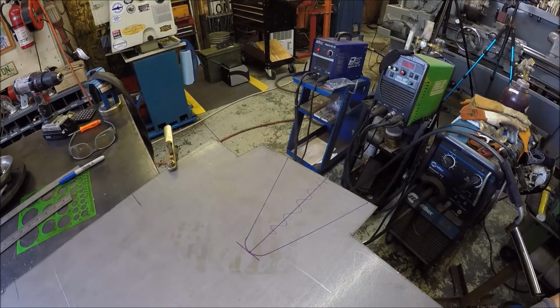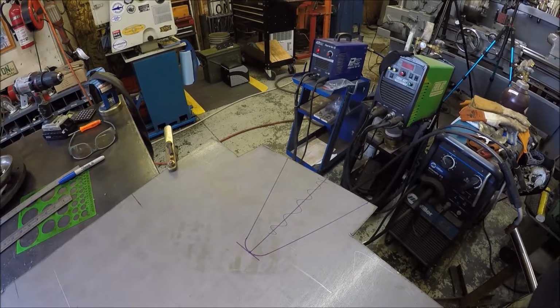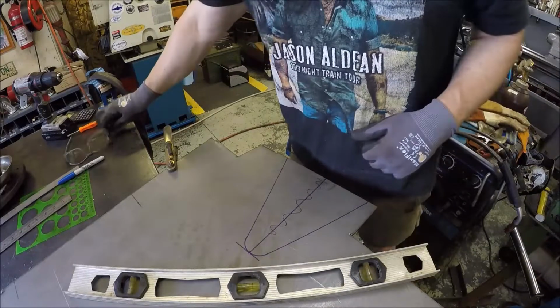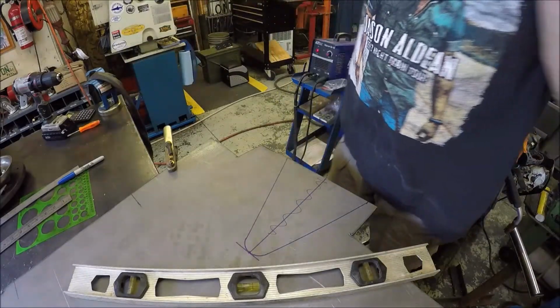Well, there's the way out. Let's go ahead and get this thing buzzed out for the welding table finally.